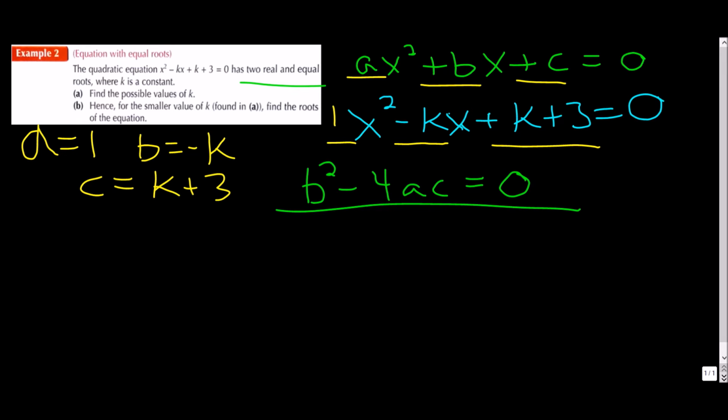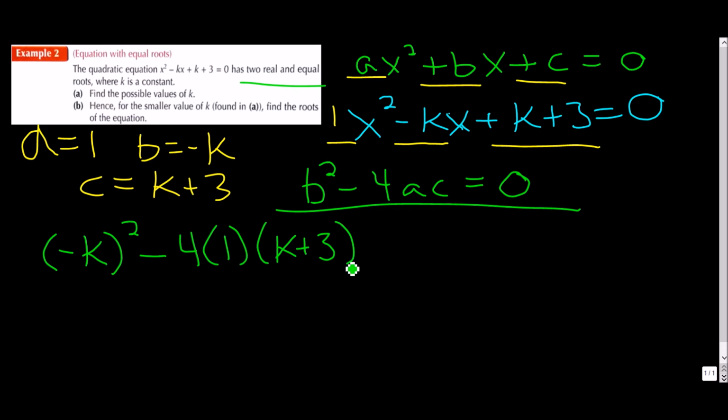So we start off and say, okay, well, b squared is negative k squared. Now, we then take negative 4. A is 1. Now, c is k plus 3. These are two things that are together, right? So we have to place them together like that. And we know that the specifics of this problem mean that the discriminant has to be 0. So we set that up. Now we have an equation that we can work with. So your goal in part A is to find the possible values of k. You now have an equation that you can do that with. So let's keep going and see what we do.